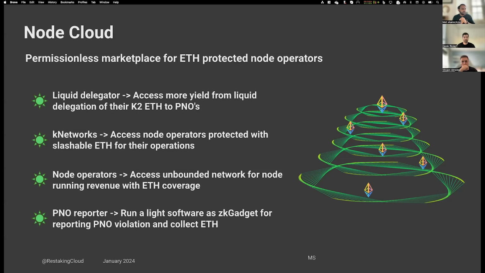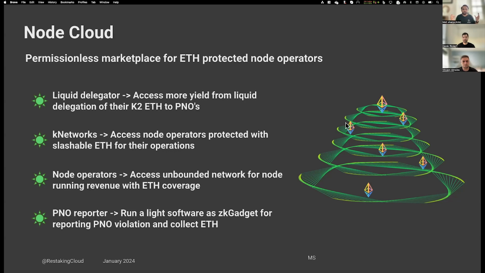What the actors are is pretty interesting, because we have ETH protection, so you need to have delegations. That's what K2 actually brought into the scene: you can have programmable delegation, programmable slashing. Now we're allowing liquid delegations, right? Which means you delegate and can have a liquid delegation to earn liquid yield. That's super interesting, right? Which means you can terminate it anytime. You don't really give any person your money, but they can actually use your money, and then they can do work with that to be secured.